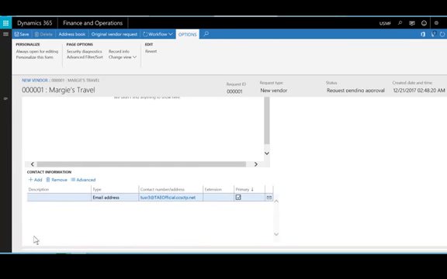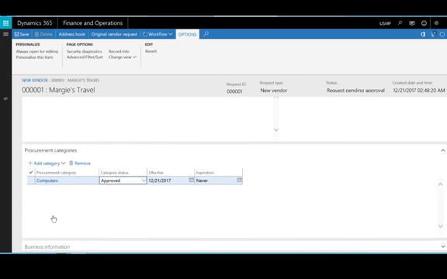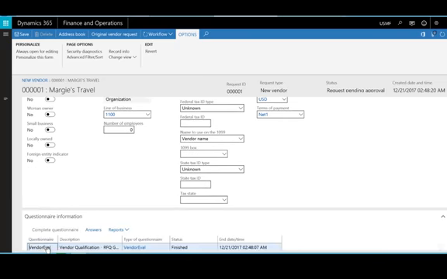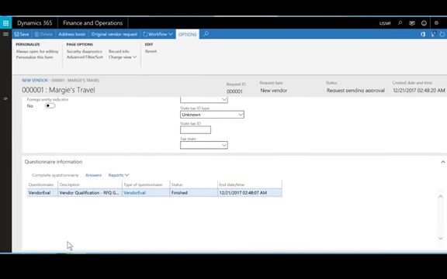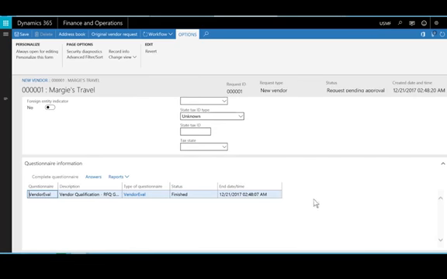In our example, the contact person's name is Alexandra Bartlett. And in our example, we did not add a lot of information during the registration, which is why not much data is displaying here. I can see the procurement categories that the vendor wants his products to be included in, and I can see the business information that was entered. And I'll be able to see the questionnaires that were completed. And in viewing the questionnaires, I can see both the questions and the answers. The questionnaires can of course provide much more information than this if I want to approve the vendor based on this information.